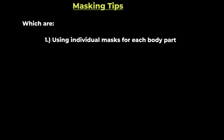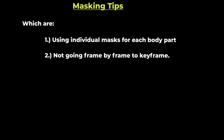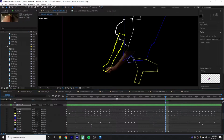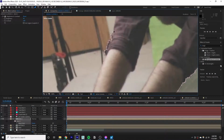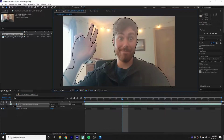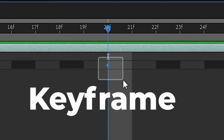So these are a couple tips that I've learned when masking, which are using individual masks for each body part, not going frame by frame to keyframe, having contrasting colors, and small things to make your life easier. When masking someone out, what you don't want to do is mask the entire body. Take a look at this example footage where I used one mask for my entire head and hand. The reason for this is if you move a mask on the hand, you'll make an unintended keyframe for the head as well, and you'll end up doing twice the work.